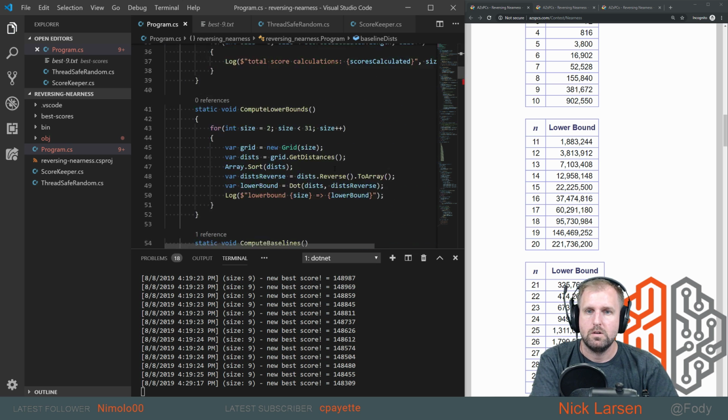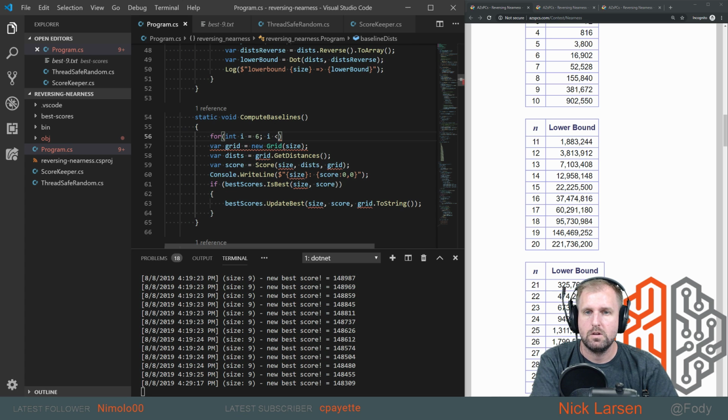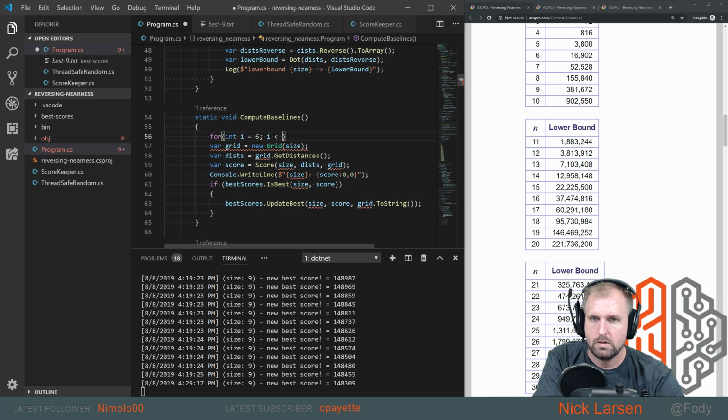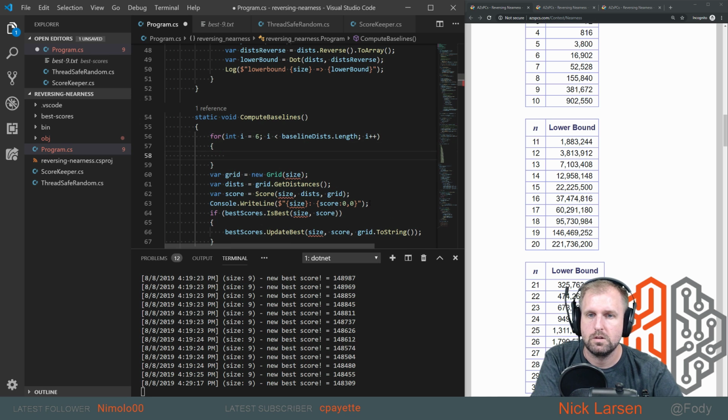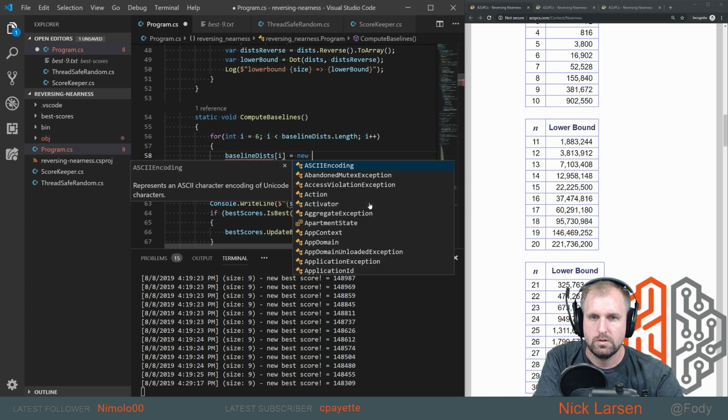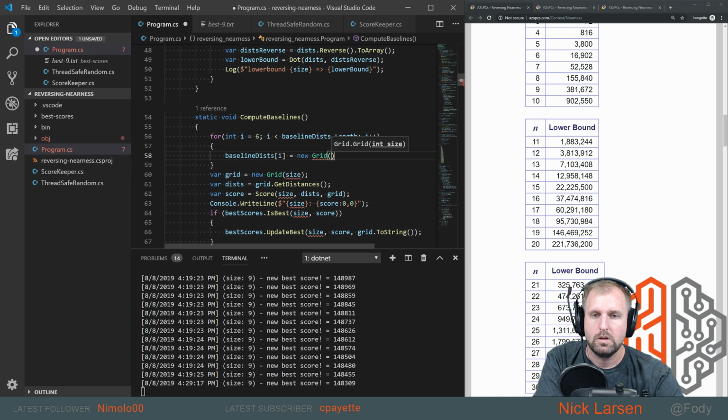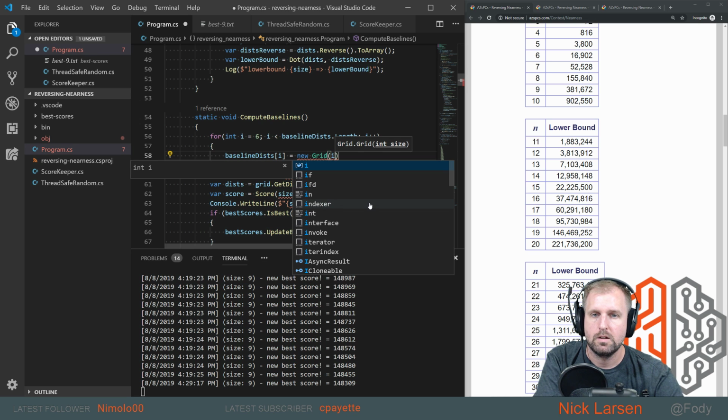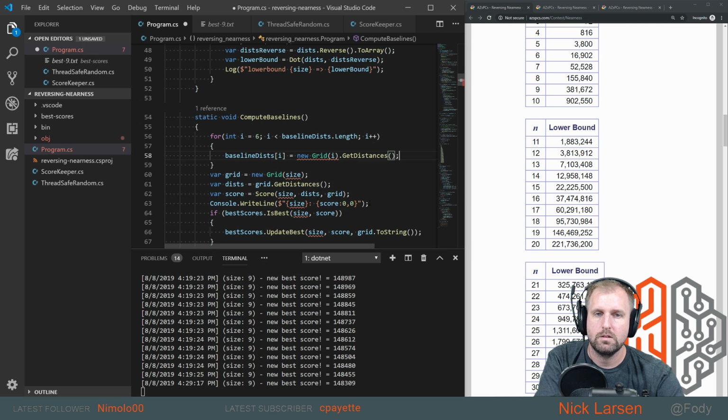Then we say 0 less than baseline dist.length, i plus plus, and we say baseline dist of i equals new grid of i dot get distances.